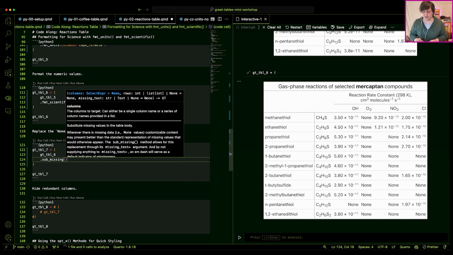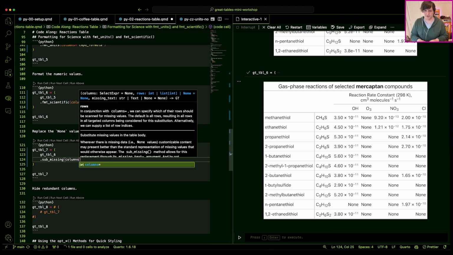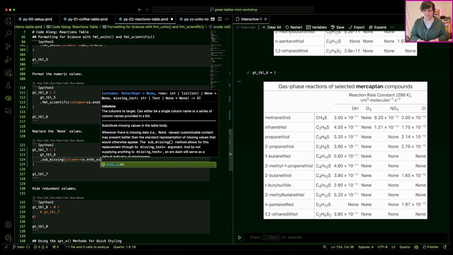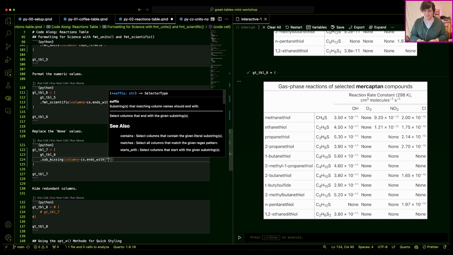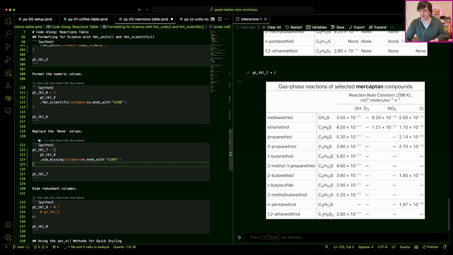And what we're doing here is we're going to select the columns, which just basically end in k298 as before, like so. Okay, if I run this without anything else, the default replacement text will be this em dash, a long dash essentially. Yeah, so we see that all the way down. It could be a nicer way to flag a missing value compared to just having None.